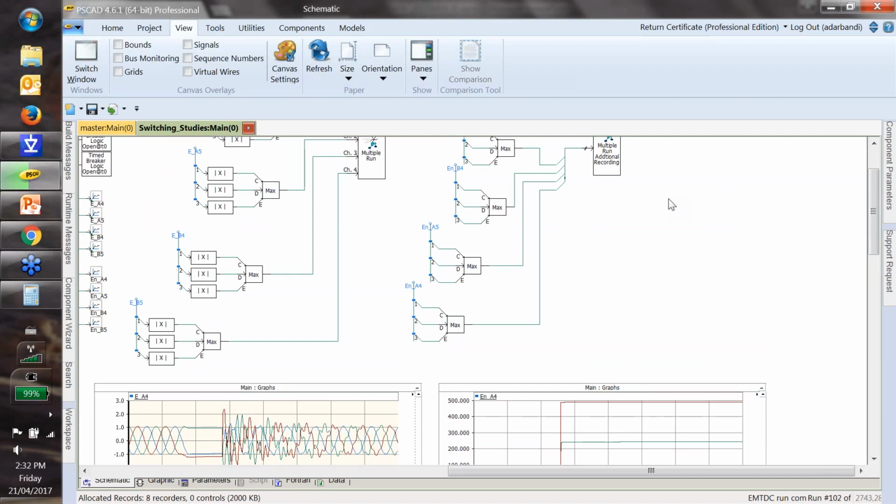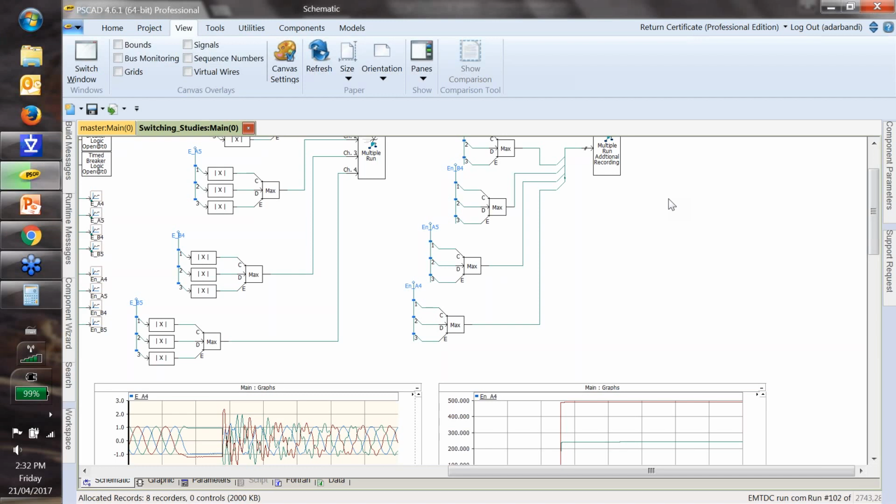So the first question is, is there a document which describes the steps of statistical breaker study? We are working on making a more comprehensive document for statistical breaker. At the moment, the only document available is the help component in the master library.